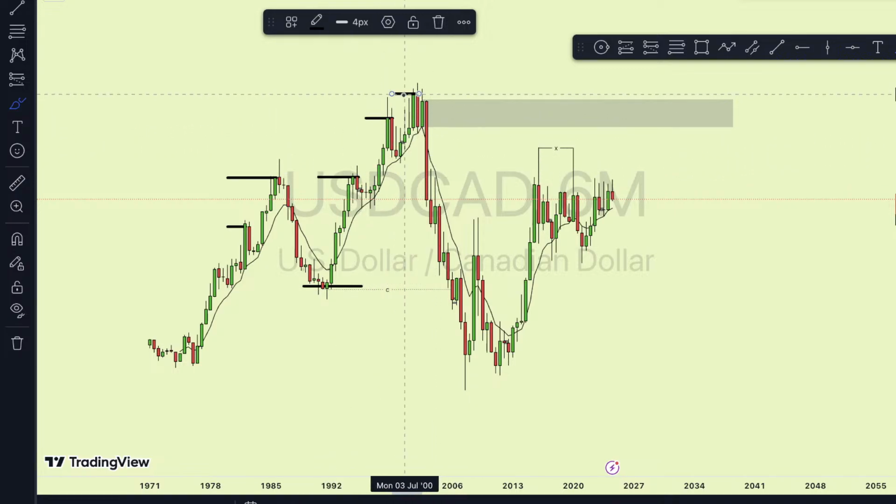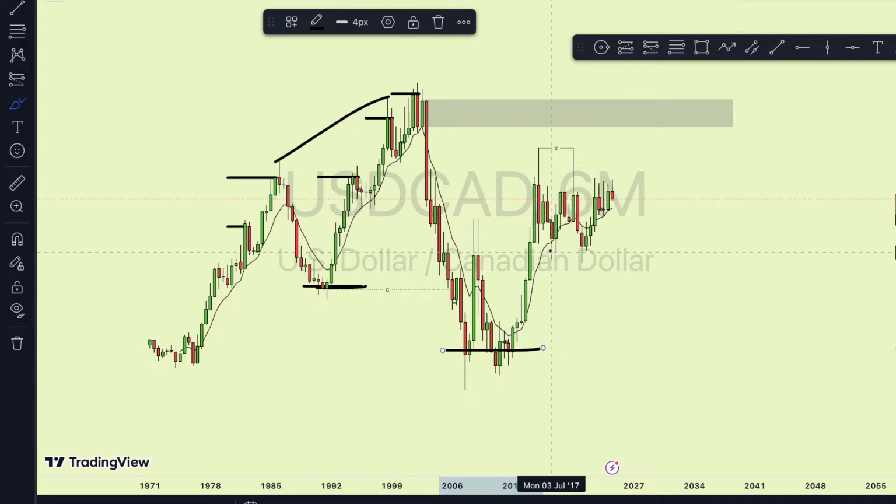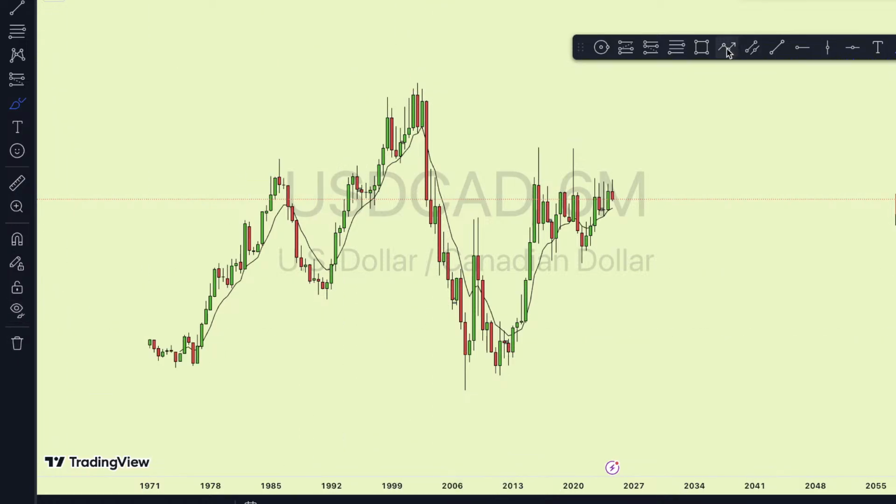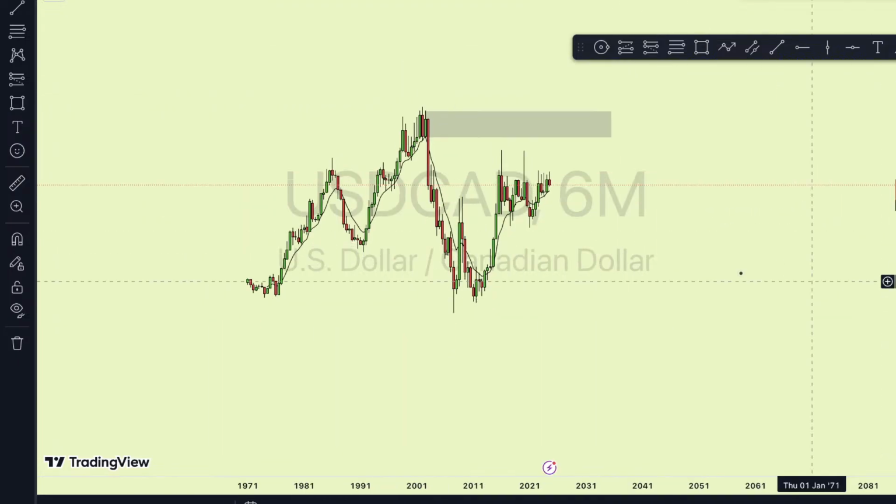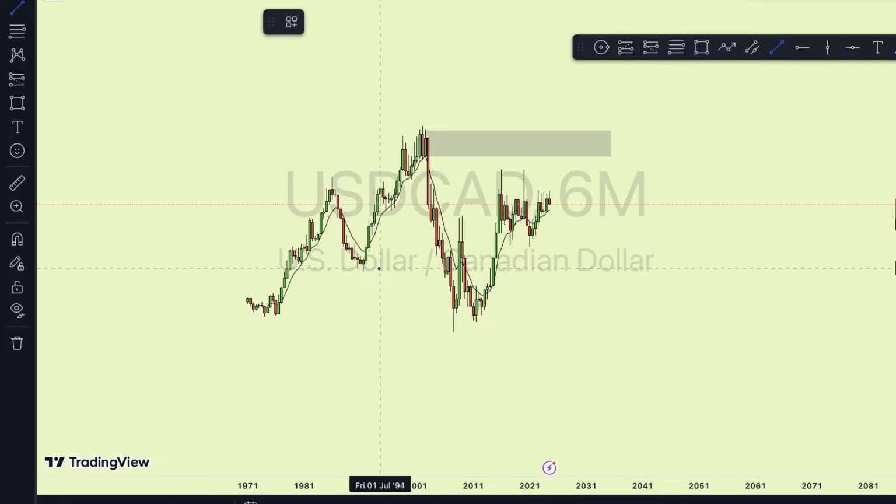Higher high up here. This high broke this high. So this is a higher high. And then we broke this low right here, making a lower low. So we can potentially wait for a pullback into this area up here to then sell off and make a lower low, because monthly as a whole is bearish.